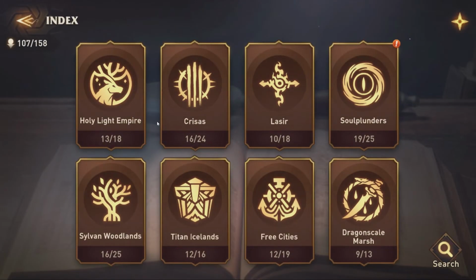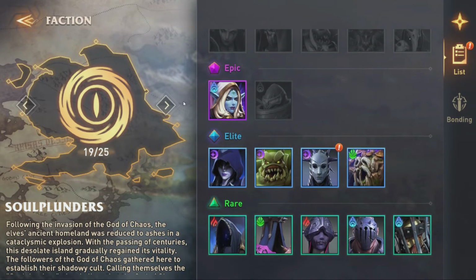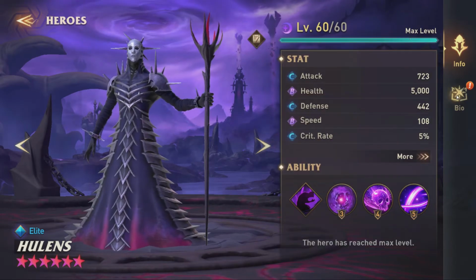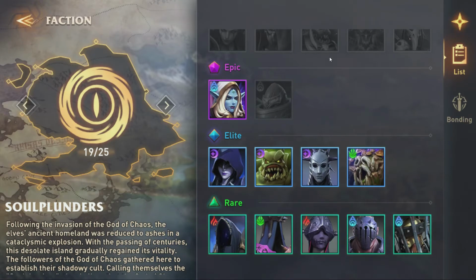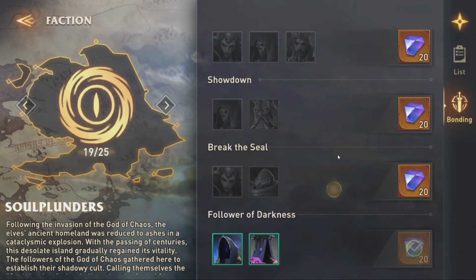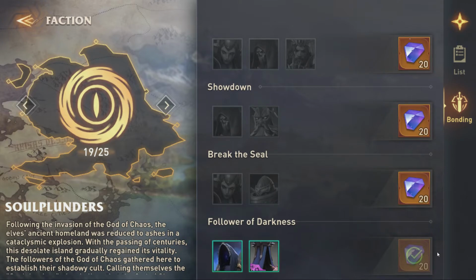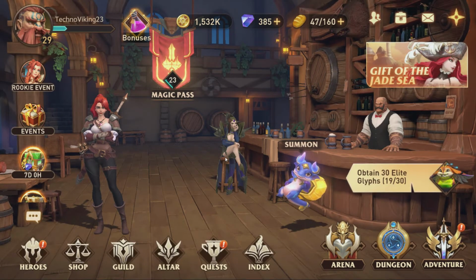We didn't go over the index, so I guess I can pop in here. We've got soul plunders, so anytime you do get a new character, there's a couple of different things in the index. You come in here, you're going to go to their bio. It's going to give you some diamonds basically just for pulling that character. And there is bonding as well, so when you collect all the different characters that are in a bond, you basically get some more diamonds. So another way to get some currency there, which is kind of cool. So that's what that is there.